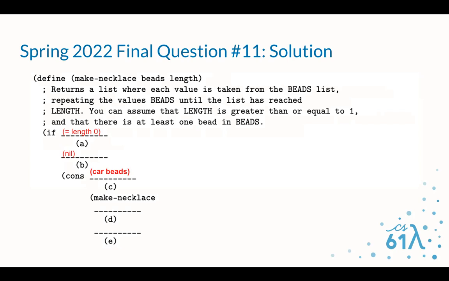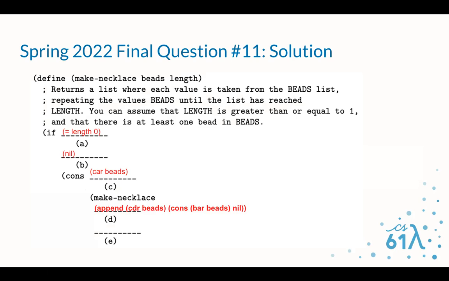But for the beads list itself, we can't just call cdr of beads, because if the length of our entered beads array was like 3, but we wanted the list of our entire necklace to be 9, then we would not be able to go beyond 3 beads, right? So we want to move on to the next element in our beads, but push our first element of the beads to the end. To do that, we can use the append method. So we can append the cdr of beads to the first element of beads.